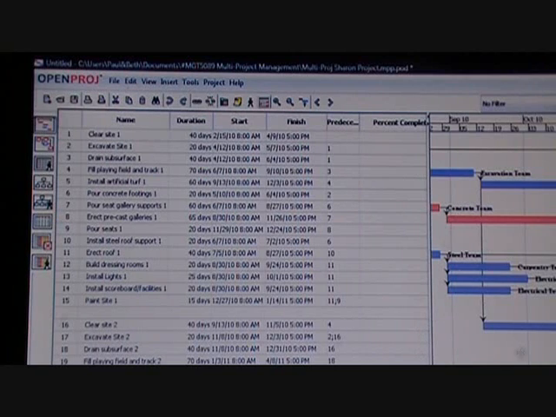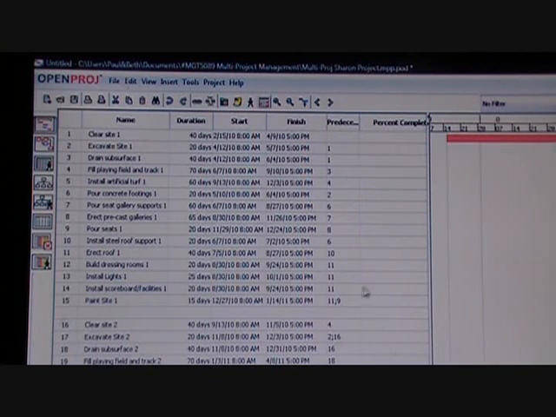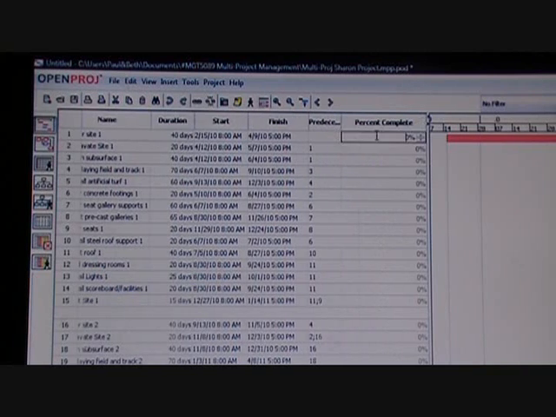Now when I go in here and I want to show where we are along the way here, I can say, okay, clear site, 75% complete. I clicked 750 by accident, so let me put 75 instead, and a black bar gets drawn 75% of the way through that task.